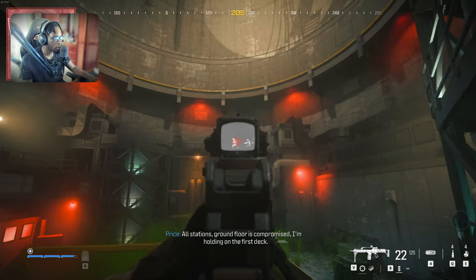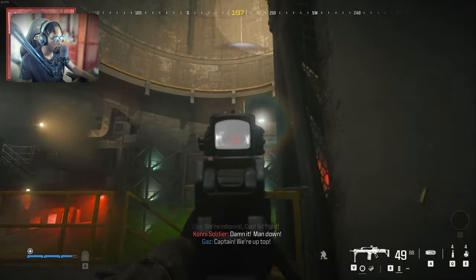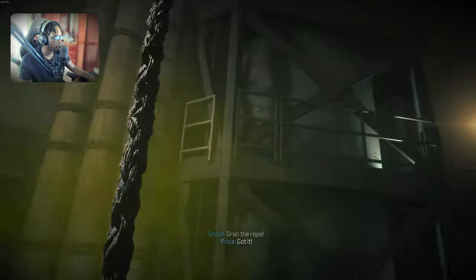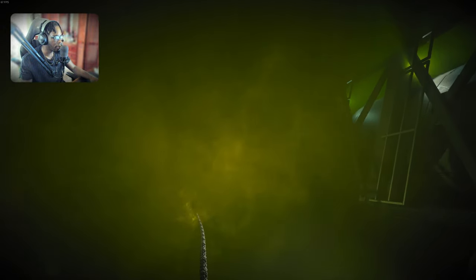All stations, ground floor is compromised. I'm holding on the first deck. Rebound, Captain. Sit tight. Captain, rope time. Grab the rope. Let's go ahead and grab this rope. Off of me, bruh.